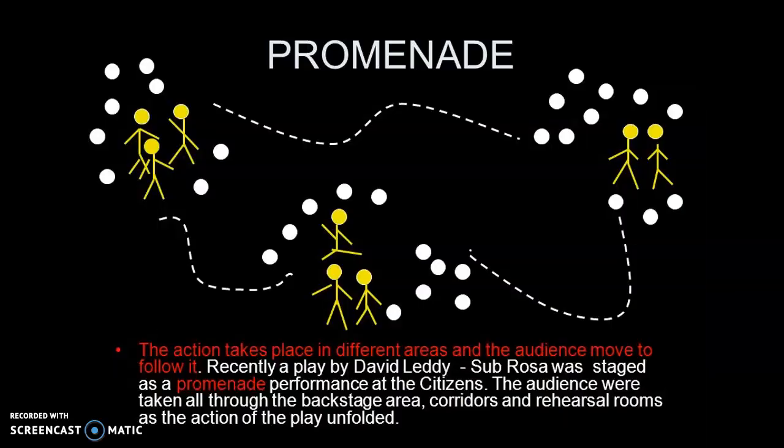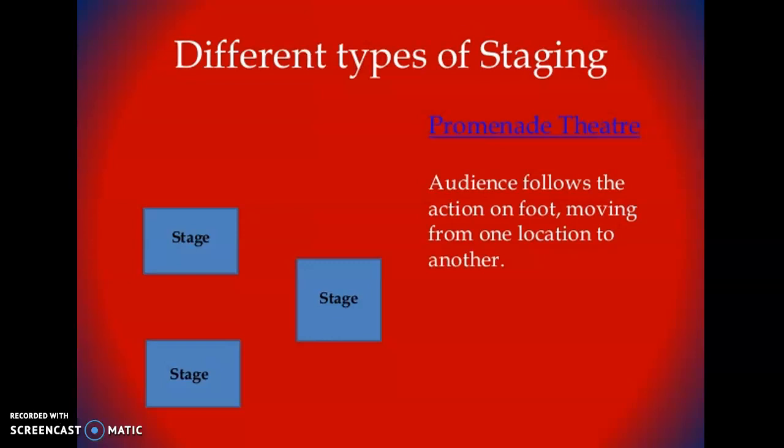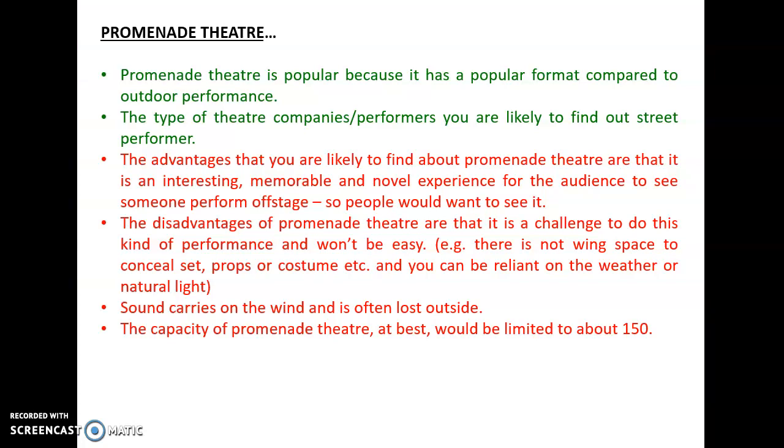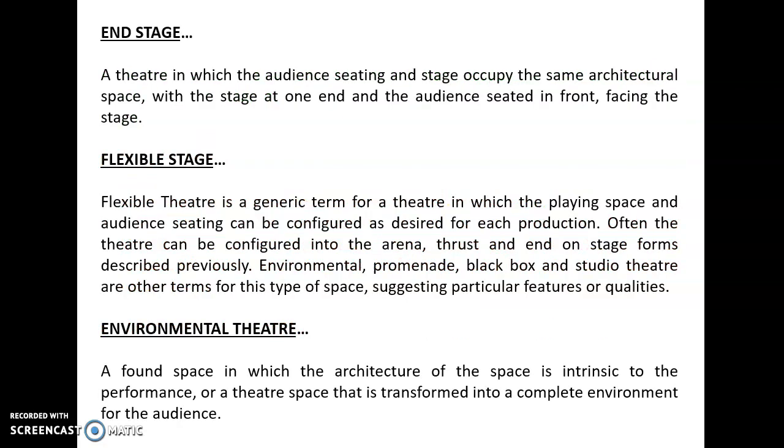Okay, so promenade theatre is a description again. So the audience follows the action on foot, moving from one location to another. Again, just a slide there on the pros and cons. Like we said, you won't have any sets, you'll really rely on the weather. The one big issue with site-specific promenade theatre is if it's windy outside. If you've chosen a day where it's gale force winds, there's not a lot you can do about that. So a lot of sound will be lost with that.